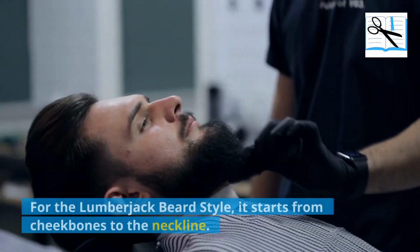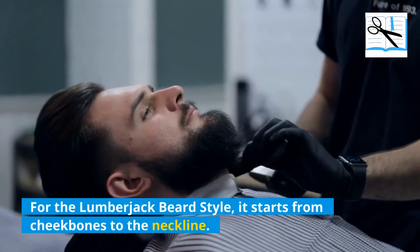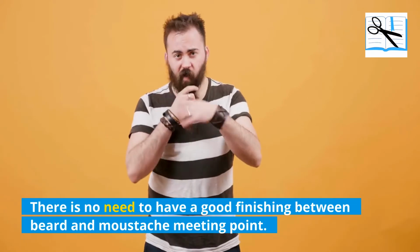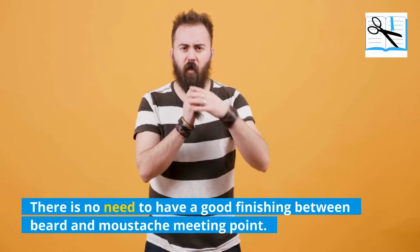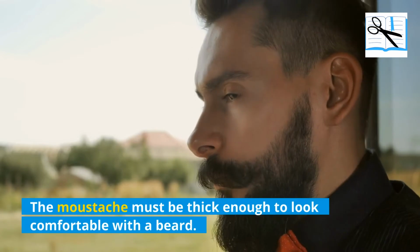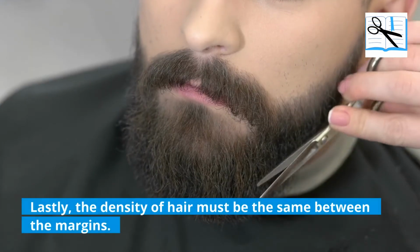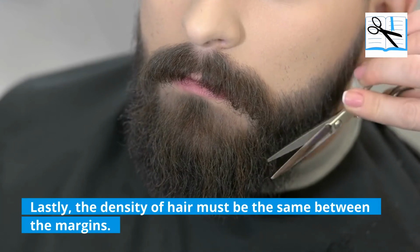For the lumberjack beard style, it starts from the cheekbones to the neckline. There is no need to have a good finish at the meeting point between beard and mustache. The mustache must be thick enough to look comfortable with the beard. Lastly, the density of hair must be the same between the margins.